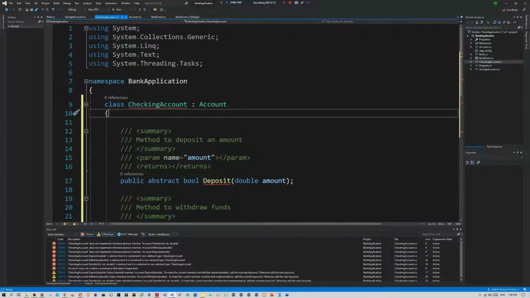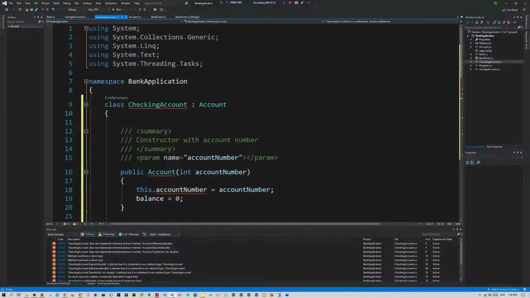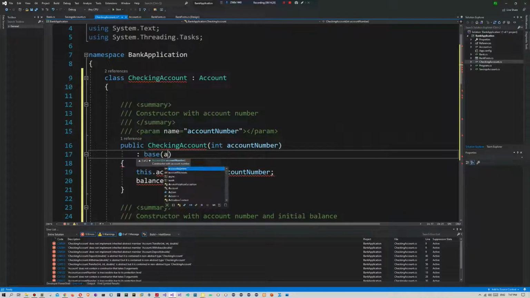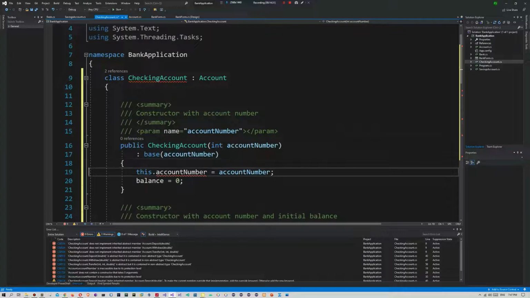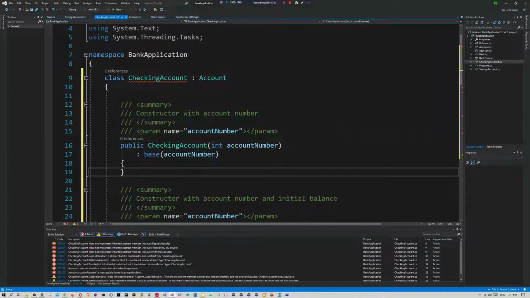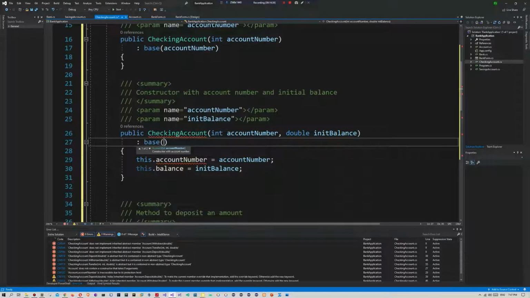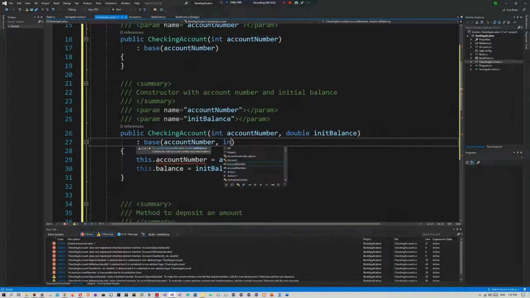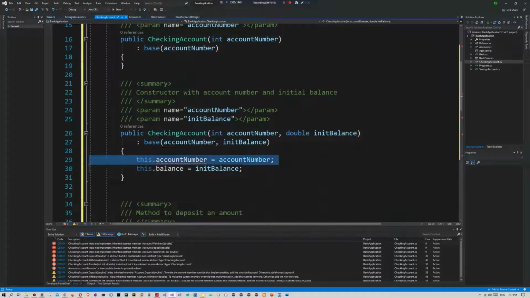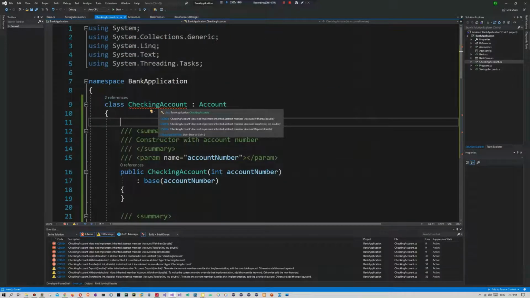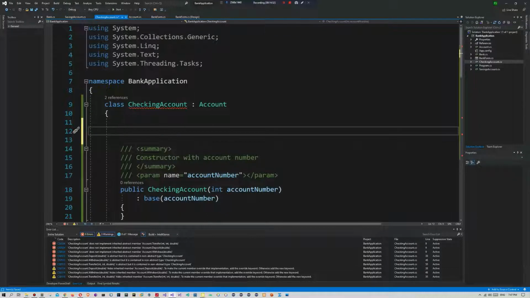Checking. And we will pass parameters to the base class. Base account number. We don't need to set these here. And same way we will edit this one. Call the base class constructor, pass the parameters, init balance, and remove them. We don't need. Okay, what is the error? Abstract methods. We will implement them later.